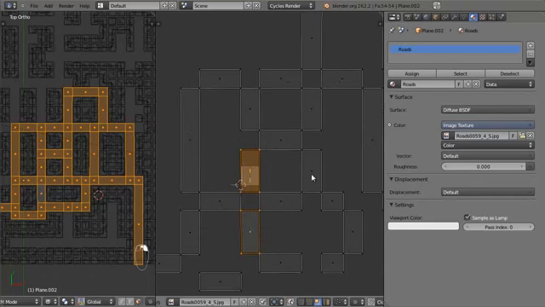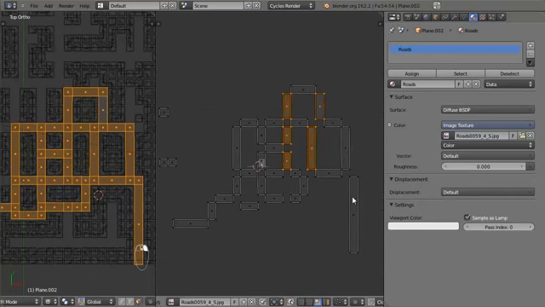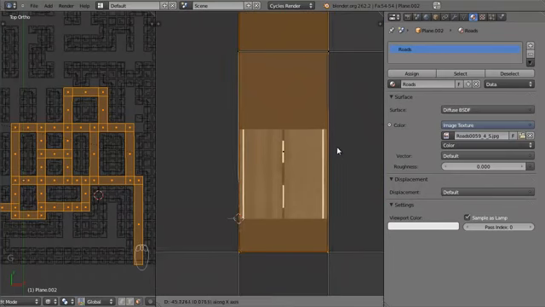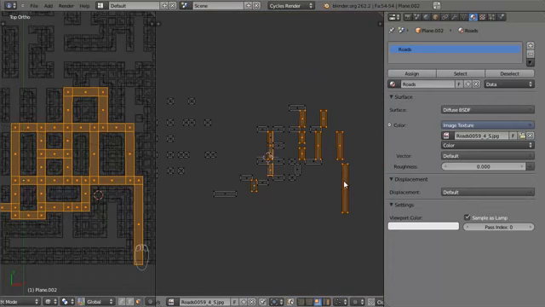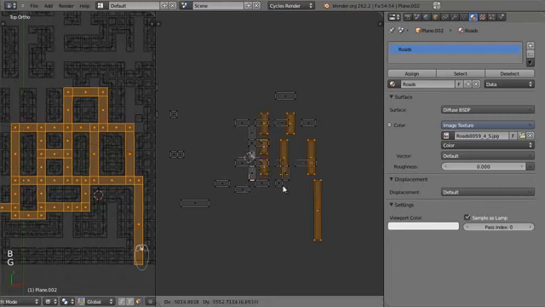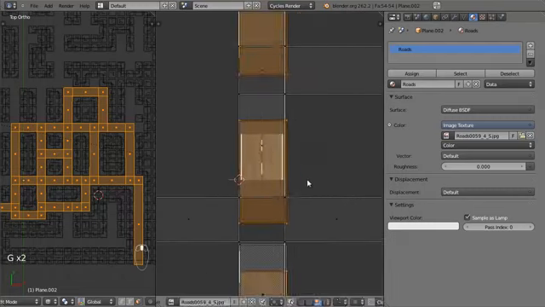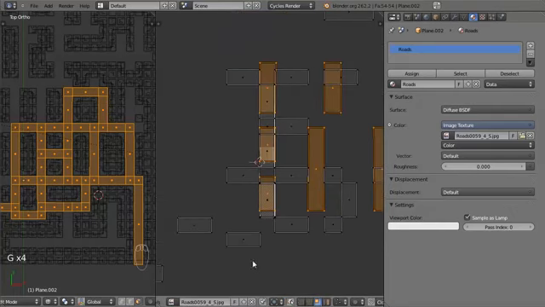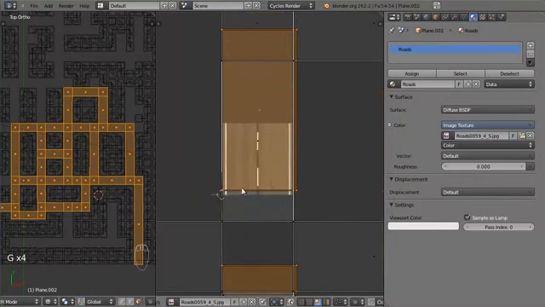Now, it's just a matter of taking these vertical pieces like this. Not those ones, we'll leave them there. Like so. And it's just a matter of lining them up so that it fits in with that image texture that we've got there in the background. So once you've got one that lines up, let's move the others over like that. It doesn't matter if it's over the edge, it doesn't have to be exactly over the top of the image itself. Because it's a tileable image, it's just going to tile that vertically along all of those planes there. So provided it lines up horizontally, so that it's in line with that, then you should be fine.